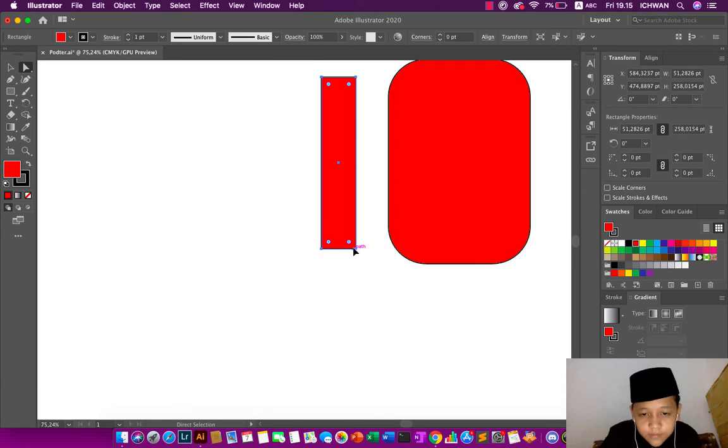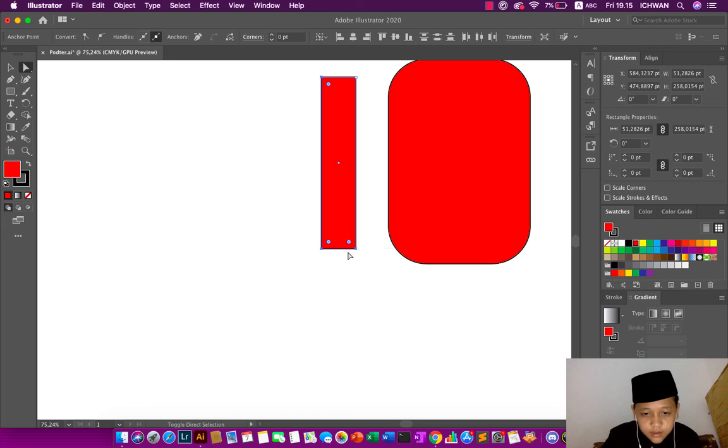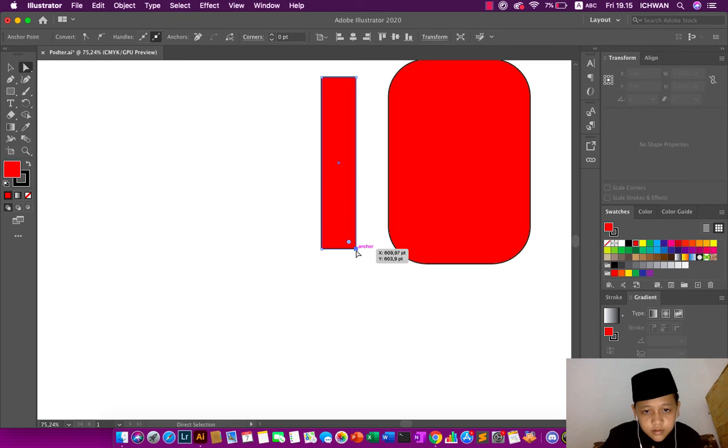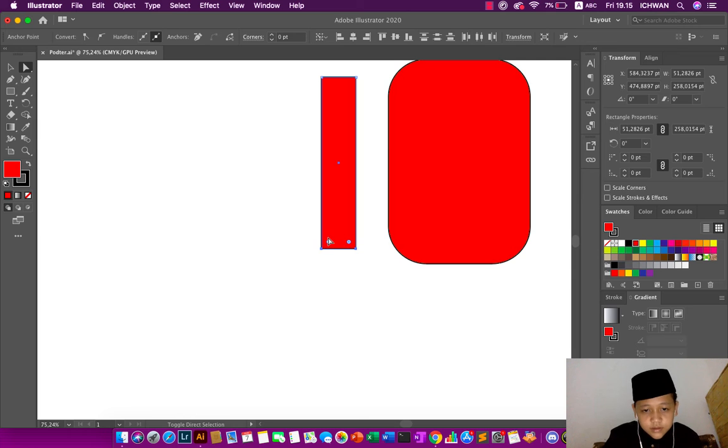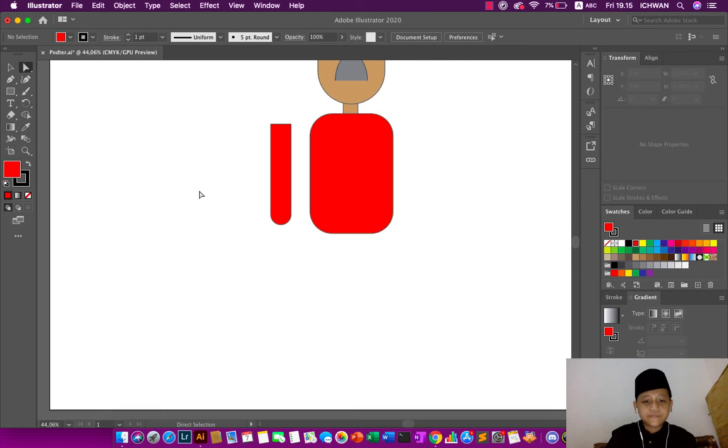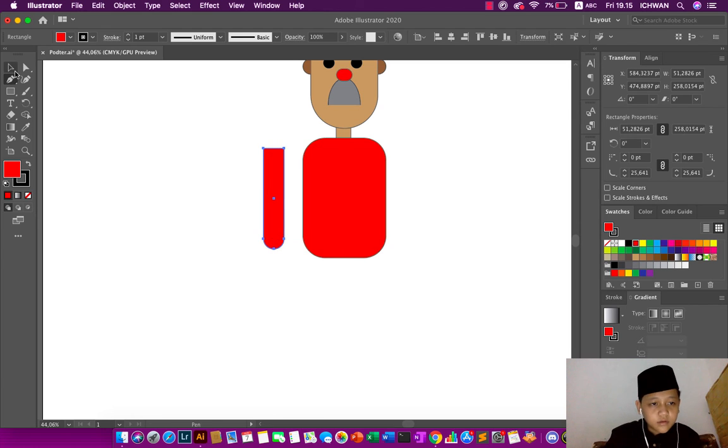And now double click, shift and click in here and click in here, and then like this. Select this and select this, drag. Nah, it's too big, and then change the color.